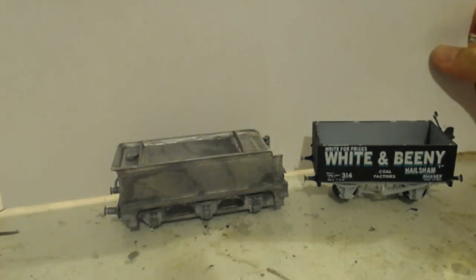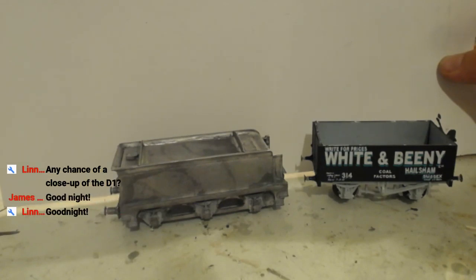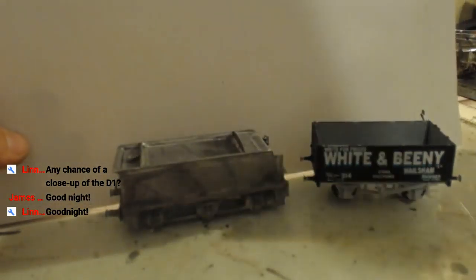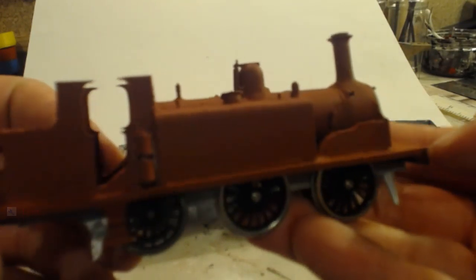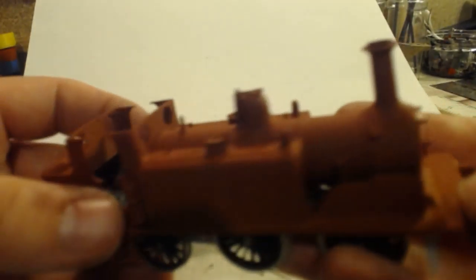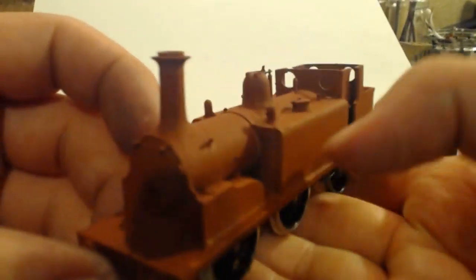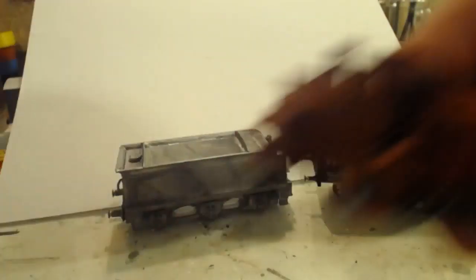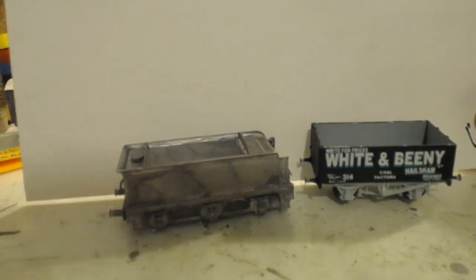Oh, for goodness sake, we're not getting a great focus. Let's put that behind, see if that improves it. I think that has improved it straight away. Any chance of a close up of a D1? Well, since you asked so nicely, I suppose we could manage that. Let's put this down and use both hands. Isn't she fantastic? You can tell I only sprayed the primer today because there's bits missing. But she has come together really, really well. So I need to repair the cab interior that I broke whilst taking it to spray.